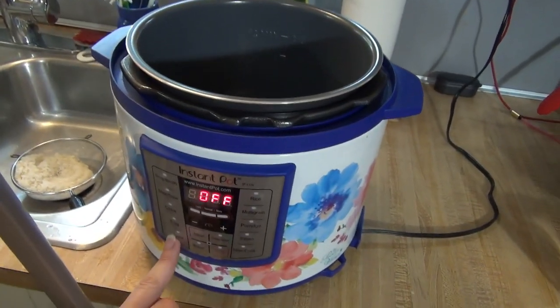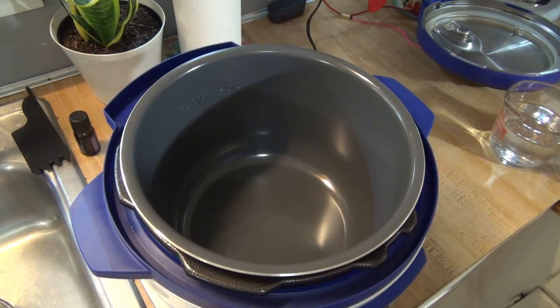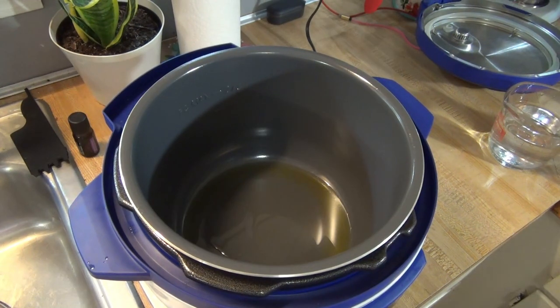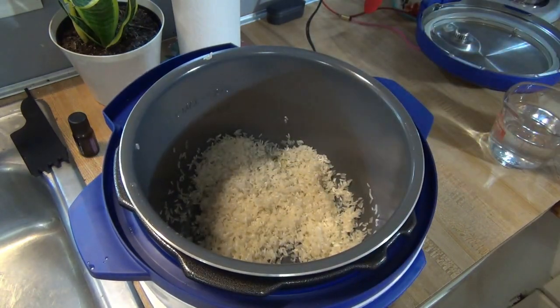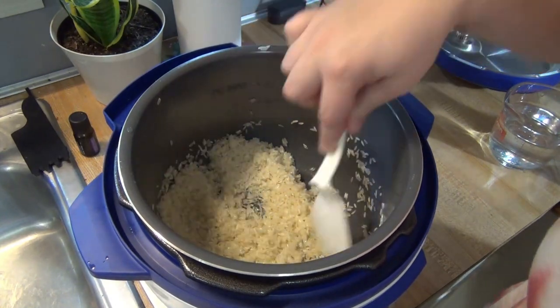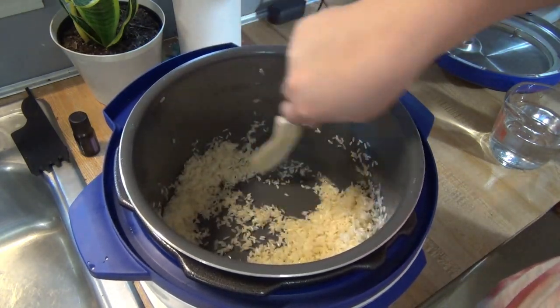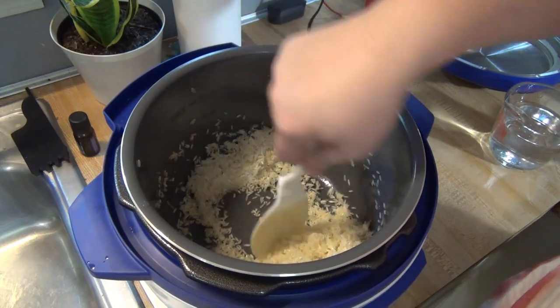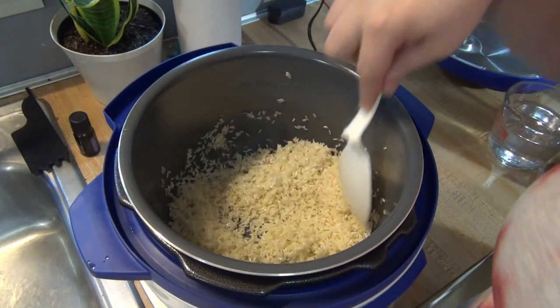So I'm going to go ahead and turn this on saute and get my oil in here and also my rice so we can cook the rice until it is golden. Okay, I usually saute the rice for about 5 minutes and it starts to turn a little bit golden.